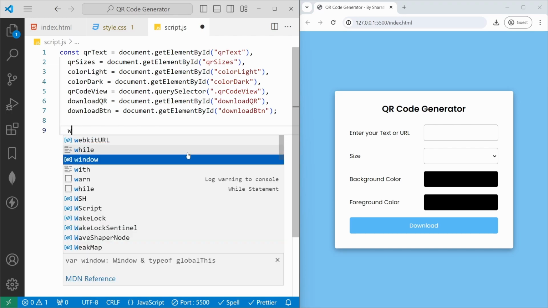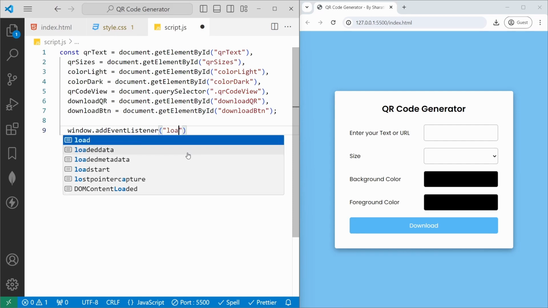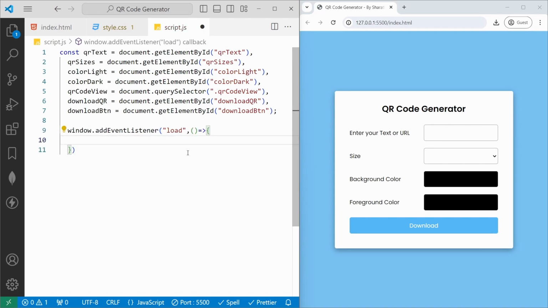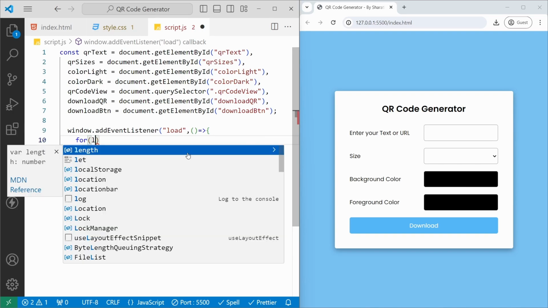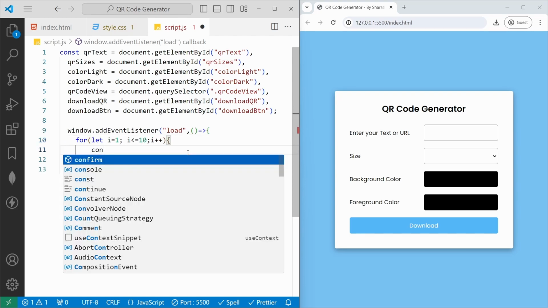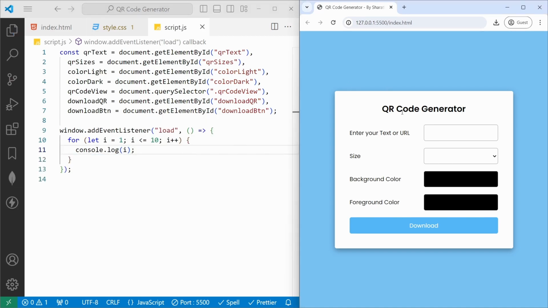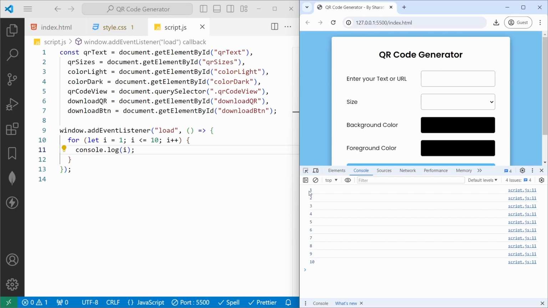I will create window.addEventListener with load and a function, and then a for loop of let i equal to 1, i less than or equal to 10, and then i plus plus. Inside that I will add console.log of i. If I save, here in the inspect element we can see 1 to 10.